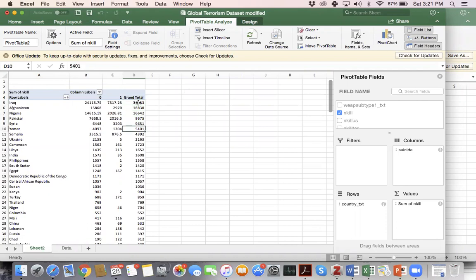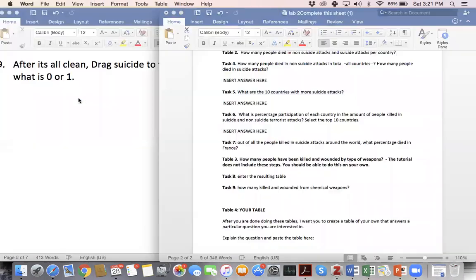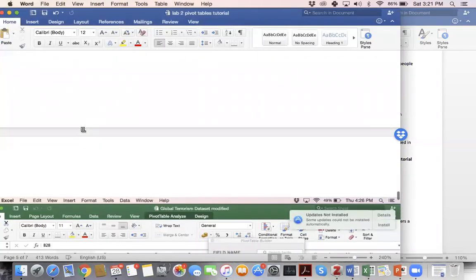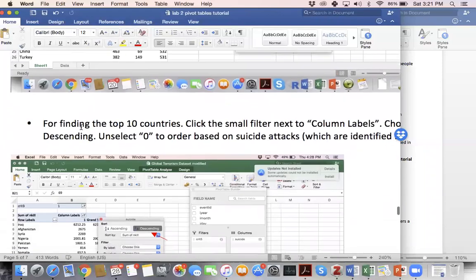But I want to know how the table looks if I organize it in descending order on these numbers. Okay. So I'm going to do the following.